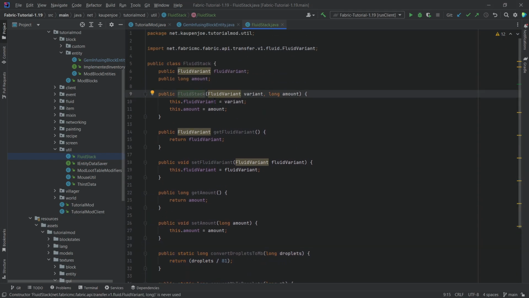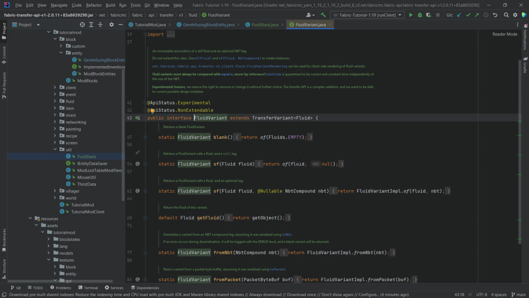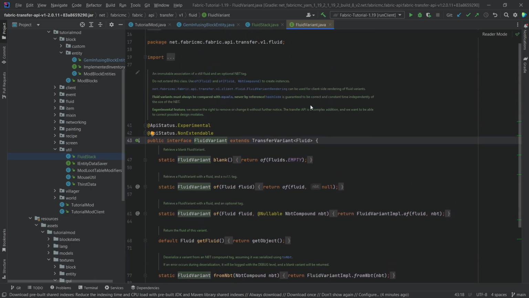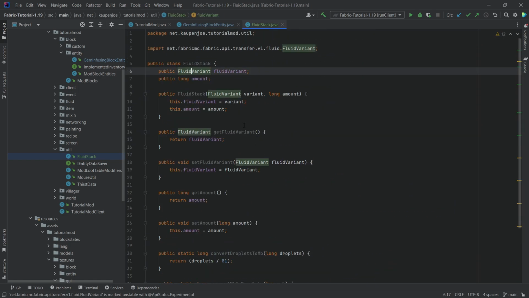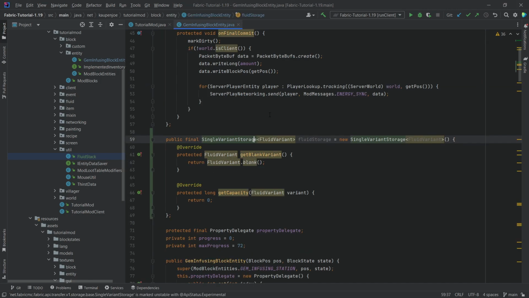And then you can see a new fluid stack basically takes in a fluid variant and the amount. So instead of saving the amount on the fluid variant itself, even though this would work, I believe, if I recall correctly, actually it wouldn't even work, so there you go. So this is definitely needed, and we're going to need this custom fluid stack class definitely.